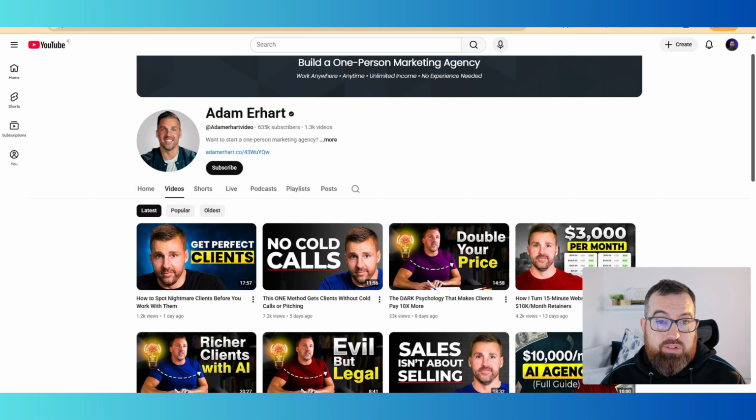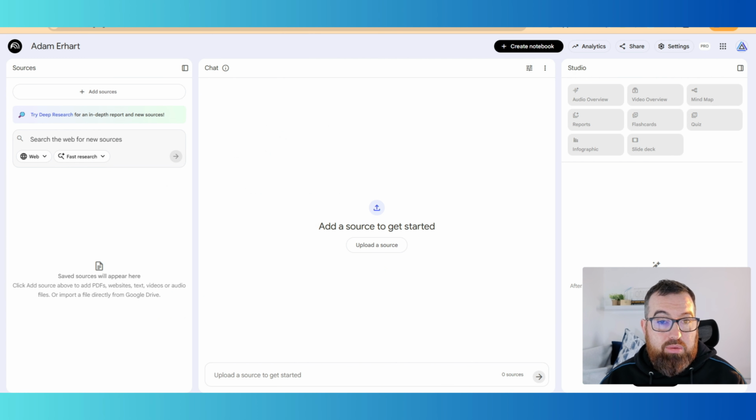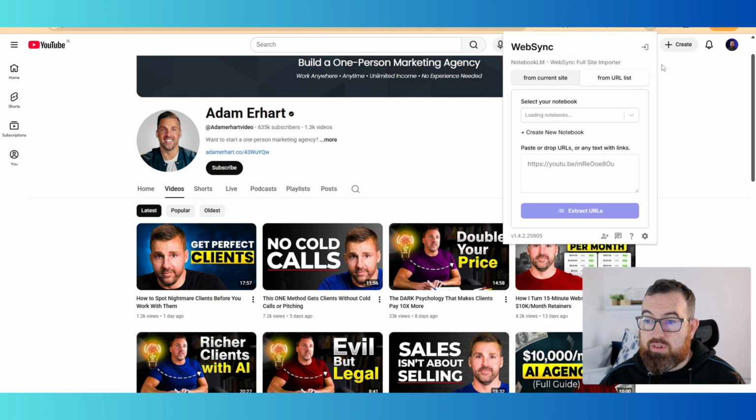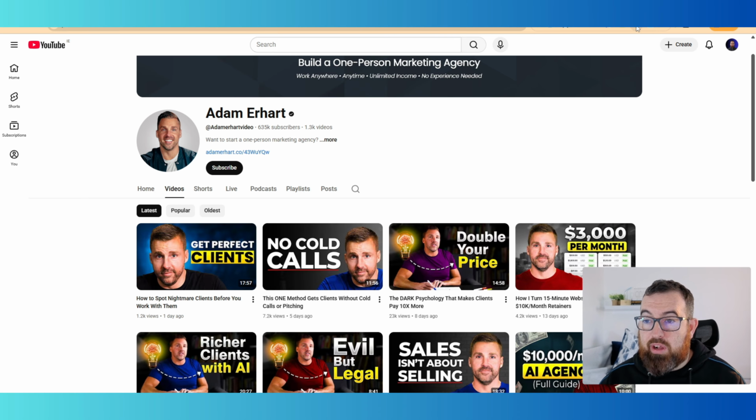and what we want to do is populate it with some videos. Now most people just right click, copy link, and input it, but with AI we have tools for this. So I have 2 tools installed up here. NotebookLM Web Sync, which is going to sync to this actual notebook that we want. You can see it here. And we also have the Grabit extension, which is going to allow us to grab all the URLs really quickly. So we're going to quickly do that.